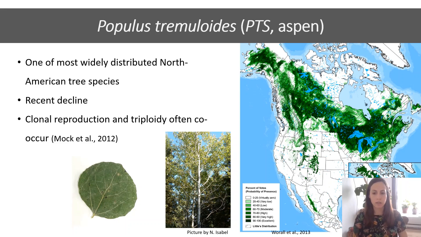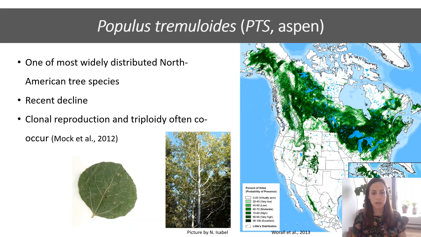The main cause of decline has been linked to an increase in drought periods due to climate change. Moreover, there is a natural occurrence of clonal reproduction as well as reproduction through seed, and there is an occurrence of triploidy next to more commonly observed diploid individuals. Both triploidy and clonal reproduction are thought to be favored by dry system environments. In fact, the largest clones and most triploids have been observed in the western US in previous studies. Polyploidy may have advantageous effects under certain conditions; however, these populations often reproduce asexually and therefore have lower genetic diversity and are more vulnerable to pathogen attacks and abiotic stresses. These populations are therefore especially at risk during climate change.